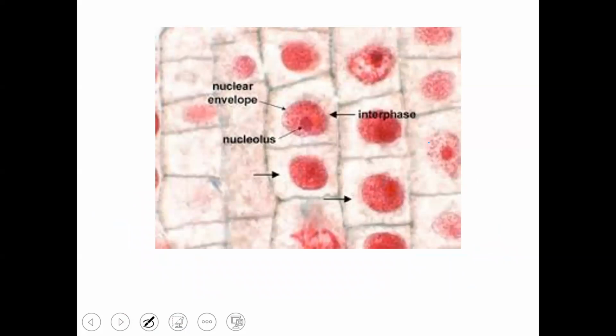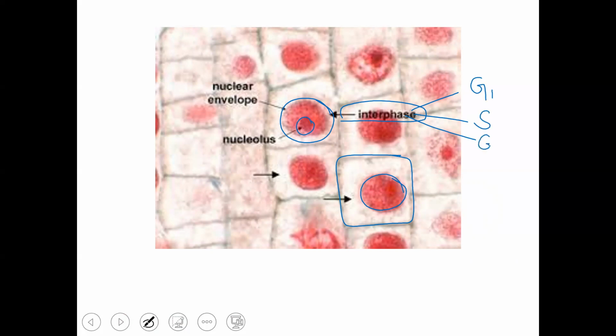So in the microscopic view, you can make out this is the interphase. If this is a plant cell, it has the cell wall, and you can make out here the nucleus. In the nucleus, there is a dark portion called the nucleolus, and then interphase is occurring, which includes the G1 phase, S phase, and G2 phase, followed by the M phase.